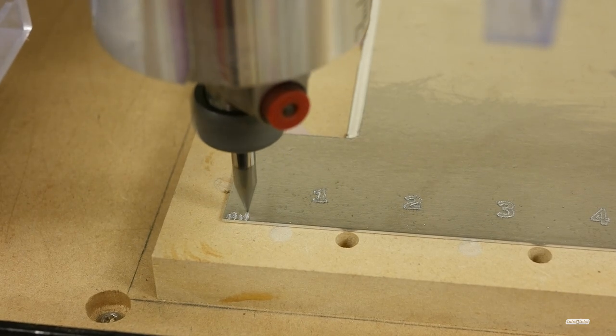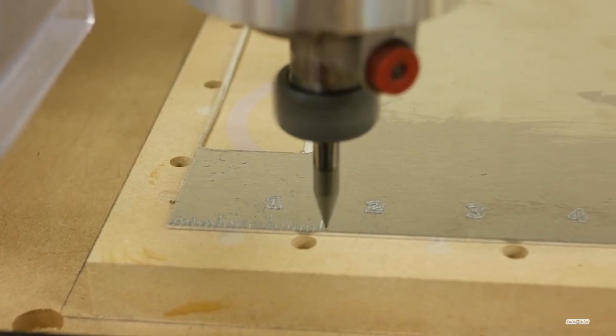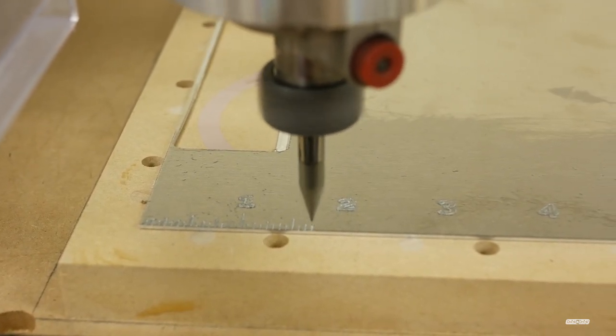The rulers are the perfect project in my opinion to get started with aluminum and brass as it's a quick operation and you only need a couple of bits and plus you can use the same V-bit that you use on wood.